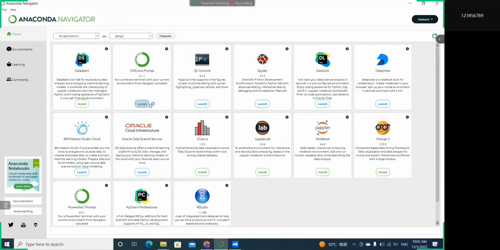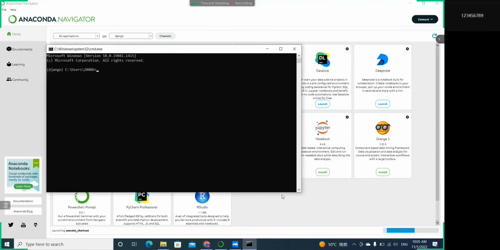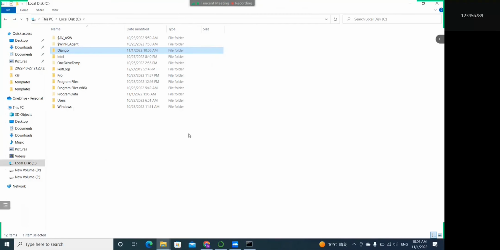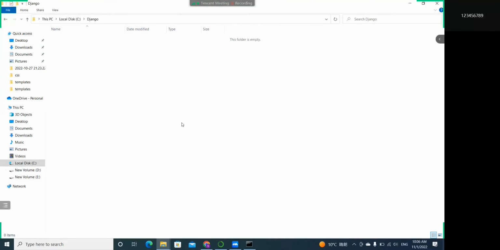So now I can just go back to the command prompt, and then we're going to cd into the folder where we're going to make this project. For me, I already have a folder called Django right here. So I'm going to go inside this folder. There's nothing inside, so I'm going to make another folder. I'm going to call this one Titanic, like that.